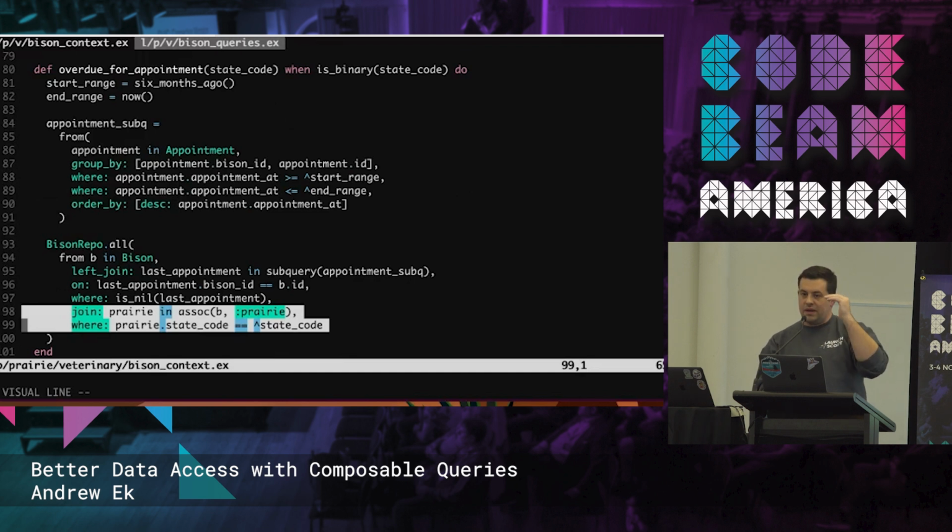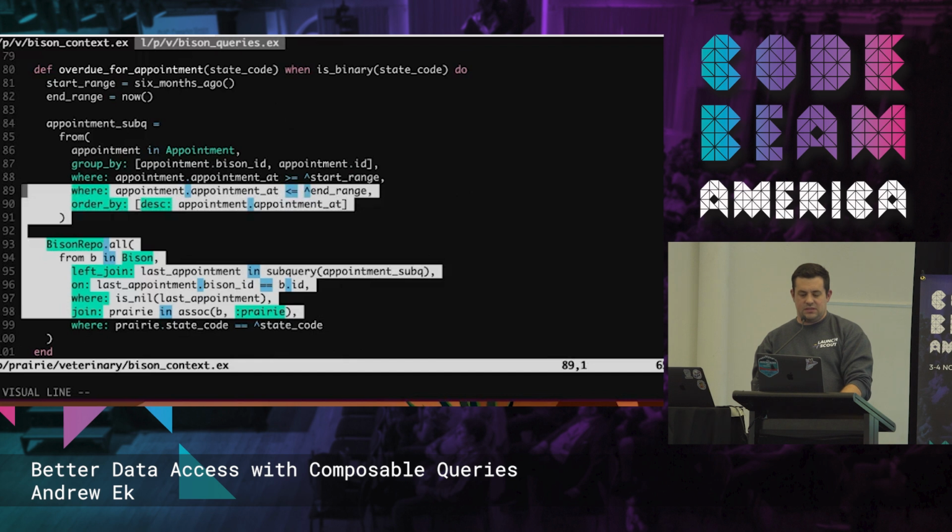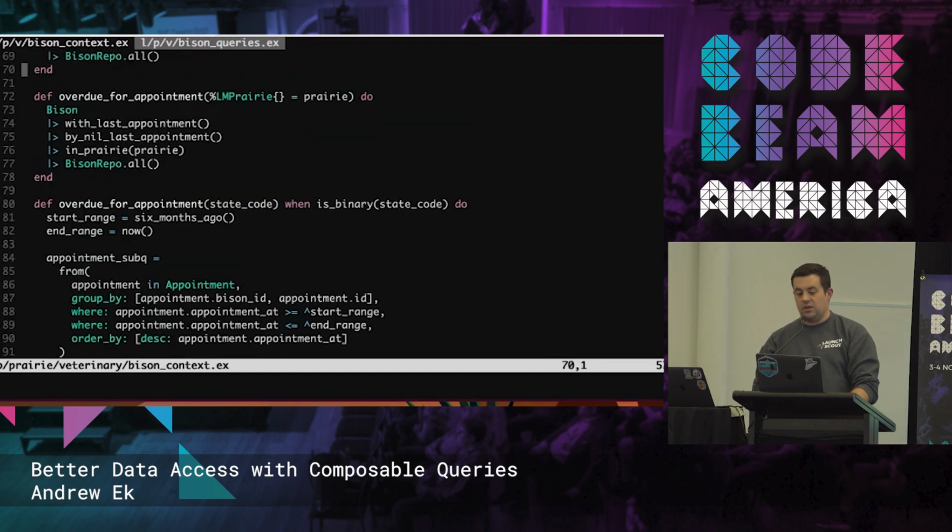But with those named bindings, we're kind of limited just a little bit in how many times we can join. That doesn't matter as much here, because this is a contrived example. But if we find that we want to join across the same association or across the same table multiple times, things get weird. So we have those named bindings to carry through. And we can see this already. Actually, well, this last appointment does it.